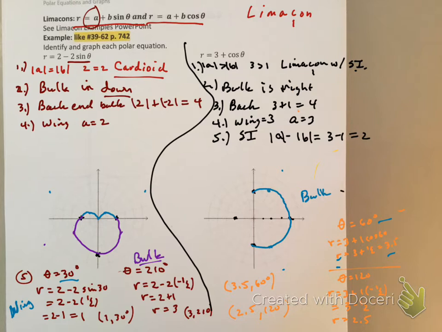Alright, let's do it in red. When I do the slight indentation, I'm supposed to do 120, go out to 2 1/2. 120 is this angle, 2 1/2 is located about right there. And if I do the same thing on this side, here's my 240, I'm supposed to go 2 1/2, 1, 2 1/2 is about right there. That may be a tad far. Alright, let me erase that because that looks a bit far. I want to put my own graphs on this next time when I start doing this video. So I hope I never have to do another video.